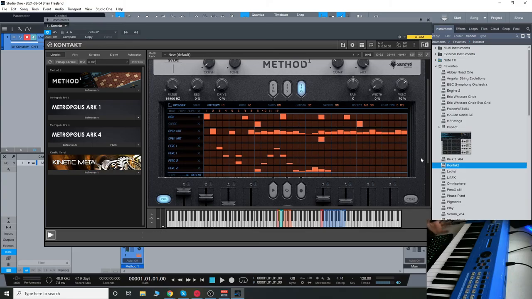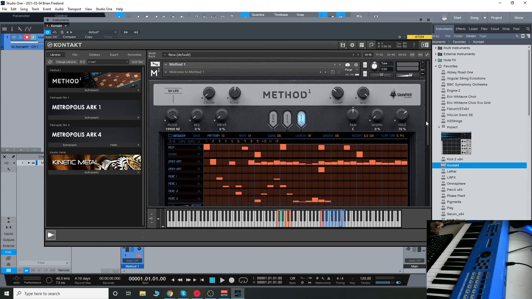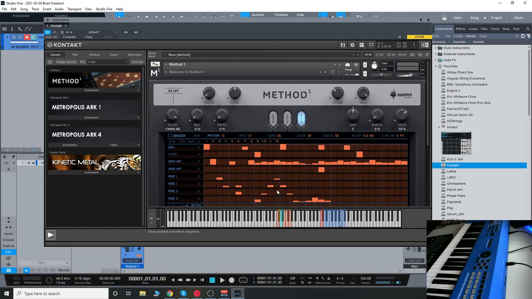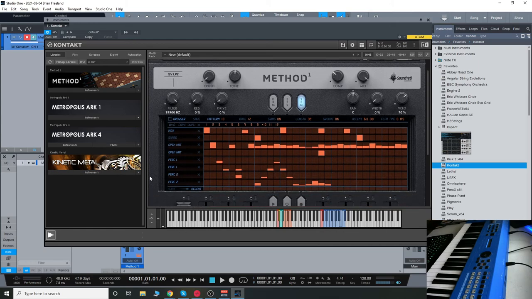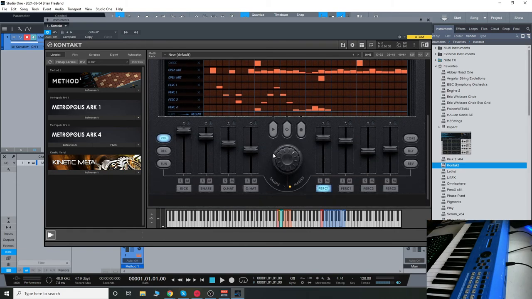So Method 1 is a really powerful drum sequencer and drum machine for Kontakt. Essentially, you can write out your own sequences here, which is what I've done. I started with a blank page here. This is the sequencer. You also have a wide selection of drums. If you want someplace to get started, simply click this and there are some presets, and they have some rhythms already built in. You can also go in and swap the drums out. So let's just hit play, and then we'll hear what everything sounds like and show you some of the features as well.